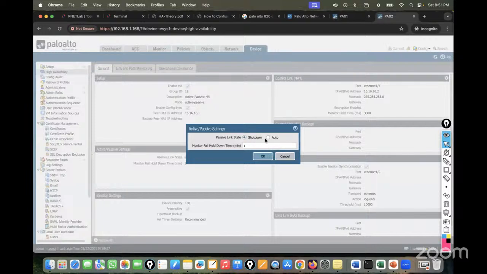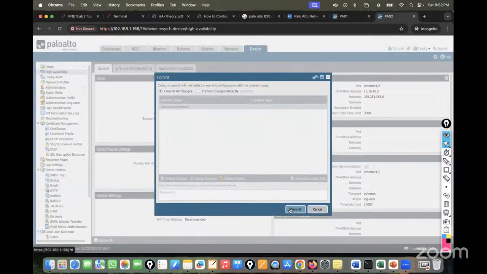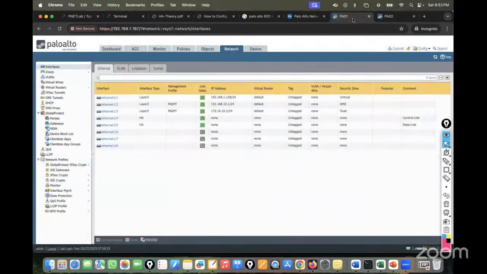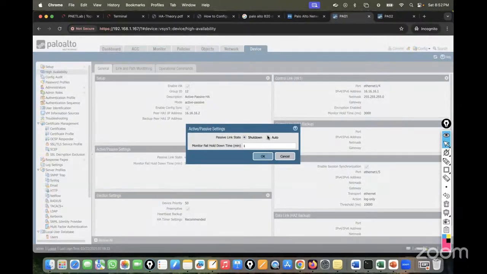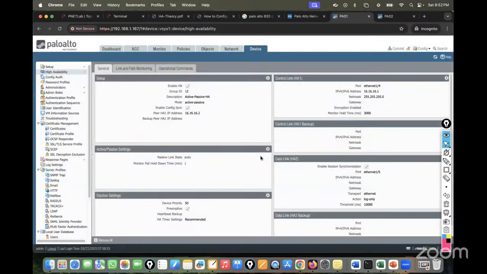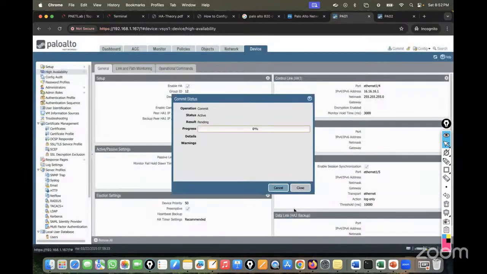If I just configure the auto, both of the firewalls will become up green. Let me do that. Here auto also. So shutdown means if your firewall is in standby, at that time all your data interfaces are going to be in the down state.